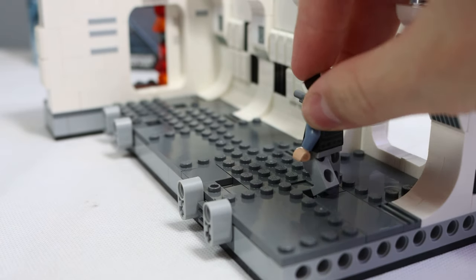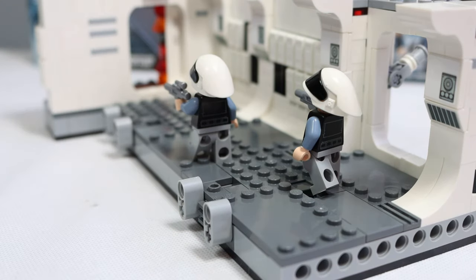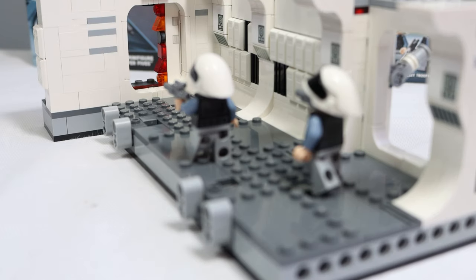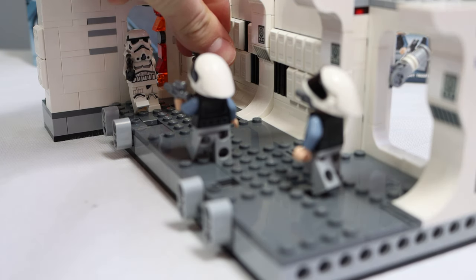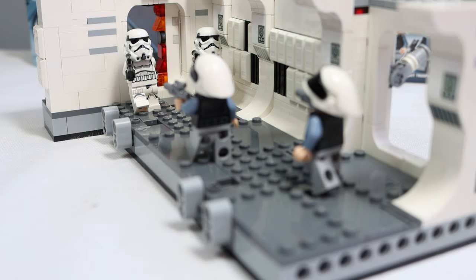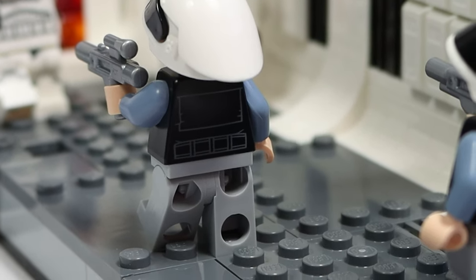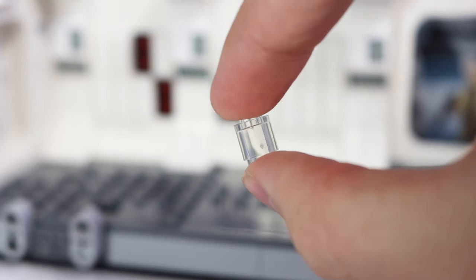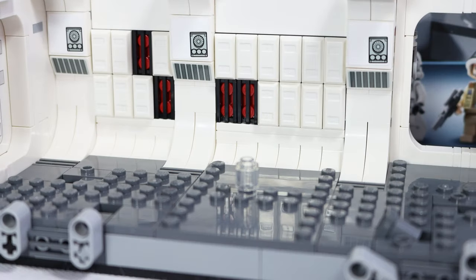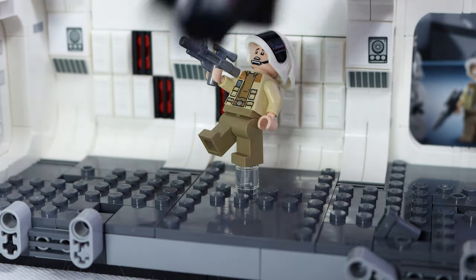What isn't strange is the hallway itself, which looks absolutely incredible in every way. I love that the pieces used here are mostly tiling, and it gives the hallway a really good look, but there are plenty of studs to place figures wherever you want them. Those giant tiles with studs around them are perfect for this hallway. That extra effort for minifig placement allows us to use pieces like this translucent round one-by-one brick, and gives us the option to put Antilles on it with Darth Vader to perfectly recreate that scene where Darth Vader's having some fun with Antilles.